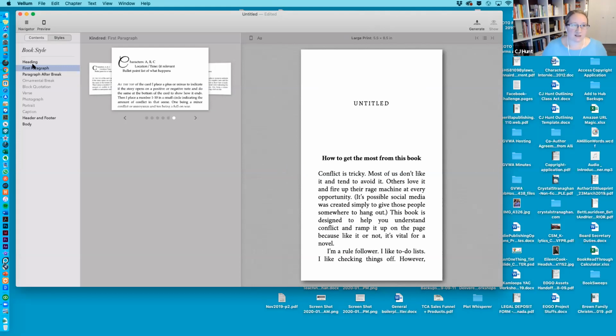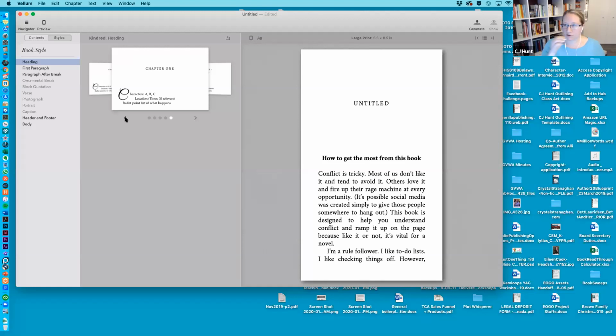So there are sets of options in here. Some folks, if you work with them for layouts, will give you options, like here, you can choose from these 3 options for each of these sections. You can download the free version of Vellum if you have a Mac, and you can poke through these.